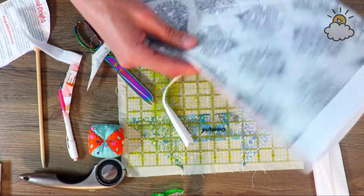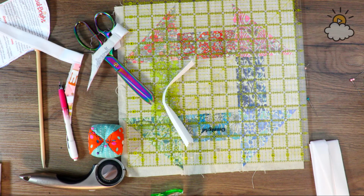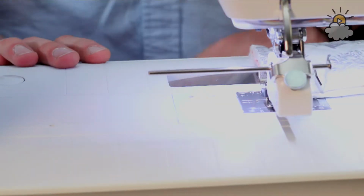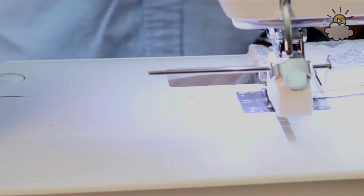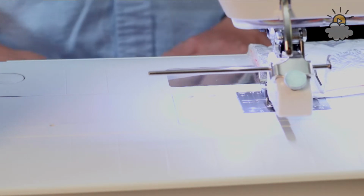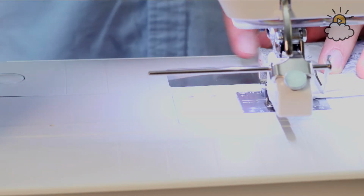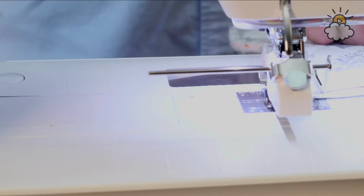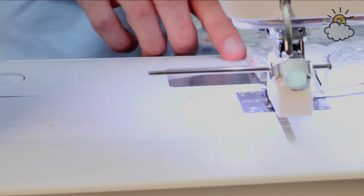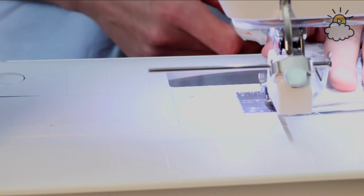All right, so now back over to the sewing machine. Again, this time it's not a straight stitch. We're gonna do a zigzag stitch. I want to say 99% of all sewing machines have this zigzag stitch built in. I can't wait to see all of your sets if you've got a sewing machine. All right, what this does is the needle moves back and forth and it seals in all those raw edges of the inside of the fabric. So here we go.